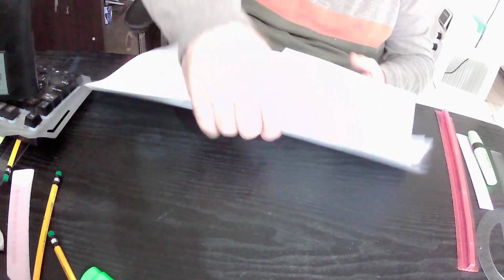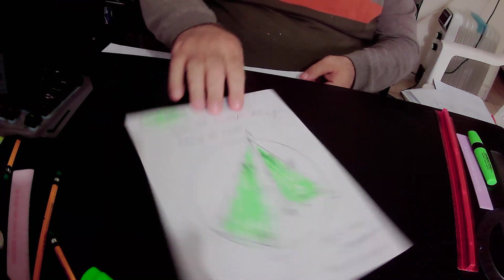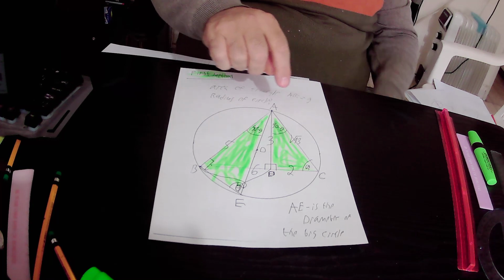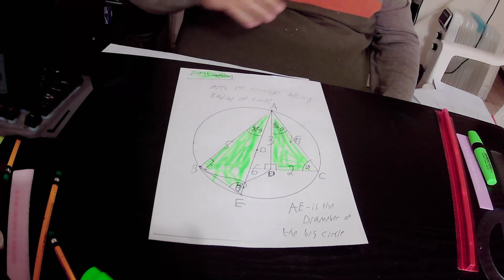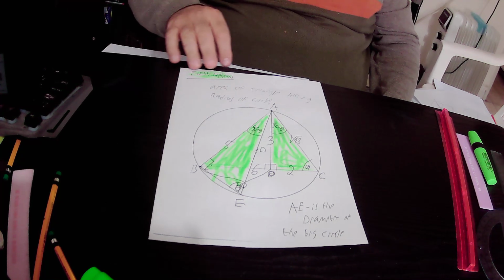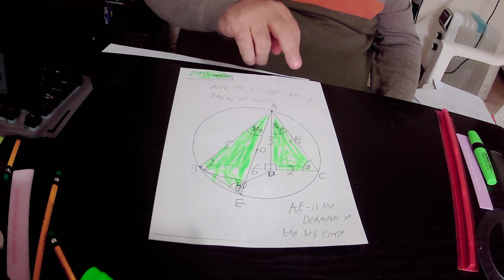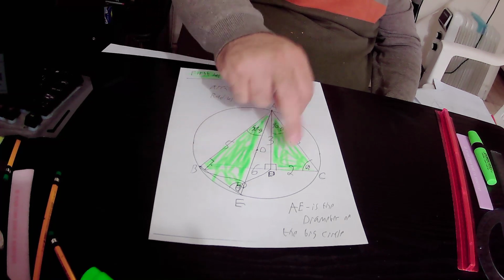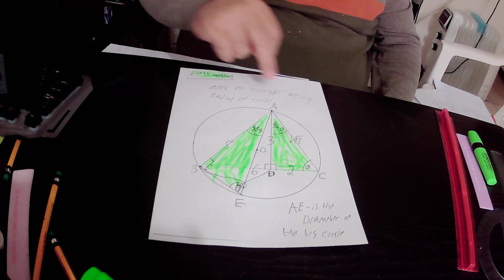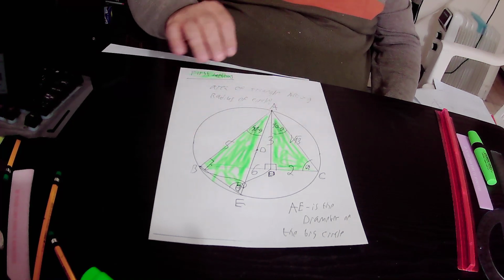So here in the drawing, we have this circle. Inside this circle we have triangle ABC that is inscribed in the circle, and we know that the area of triangle ABC equals 9 units, side AB equals 5 units, side BC equals 6 units, and we want to find out the area of the circle that circumscribes triangle ABC.